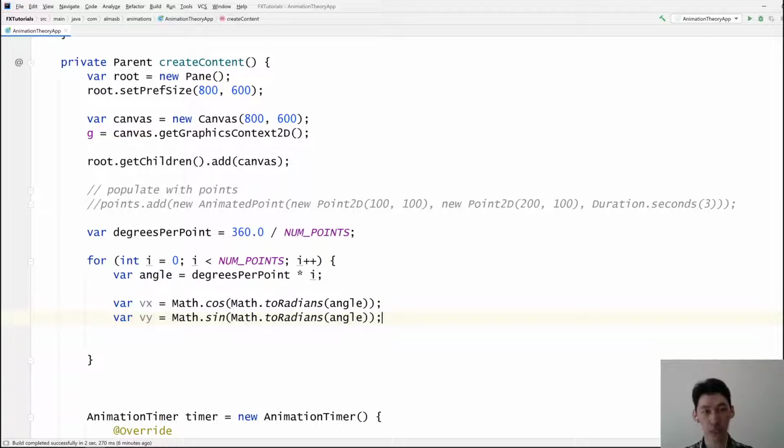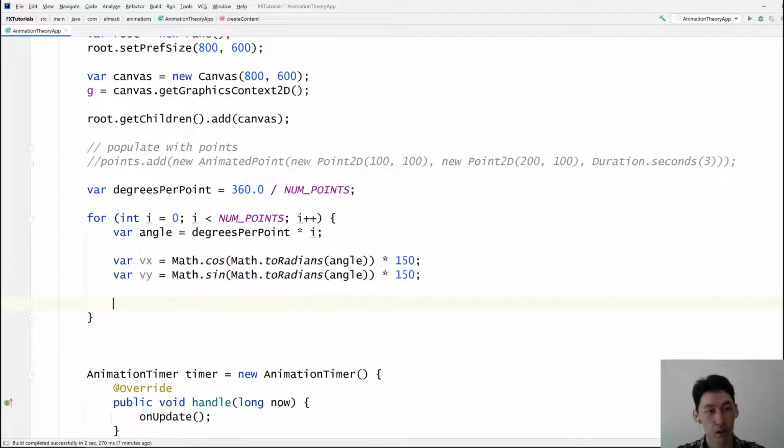So how we are going to extend them, we're going to scale them. We're going to multiply by the same value to extend our vectors. And that will be something like 150. We can finally add the Vx and Vy to our center point to obtain our starting point.